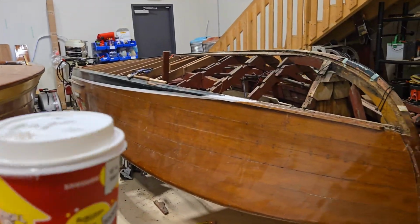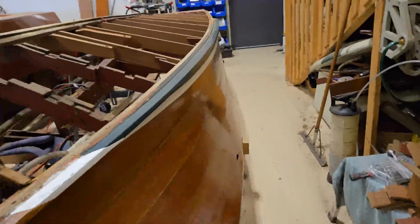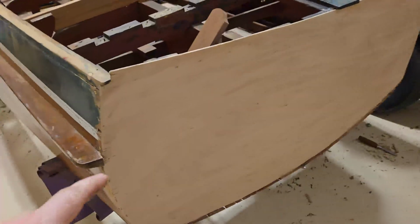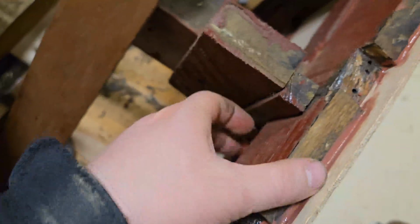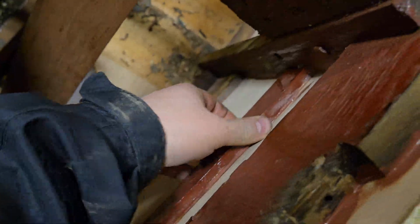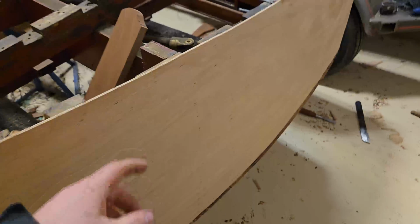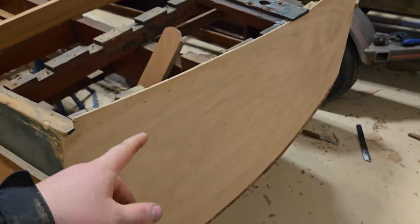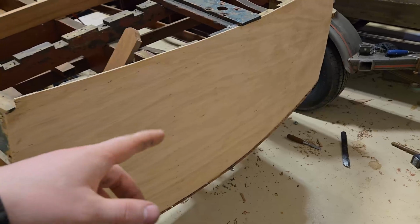So today's video, we're gonna pick up right where we left off last time with repairing the back of the transom on this boat. Last video, we left off with putting on the marine ply and getting that adhered to the back. And you can see this is well and dry. It's been about a week. Actually, no, it's been about 2 weeks. I wasn't able to make a video last week. I actually got sick. So apologize for that, guys. We're gonna be picking up right where we left off here.